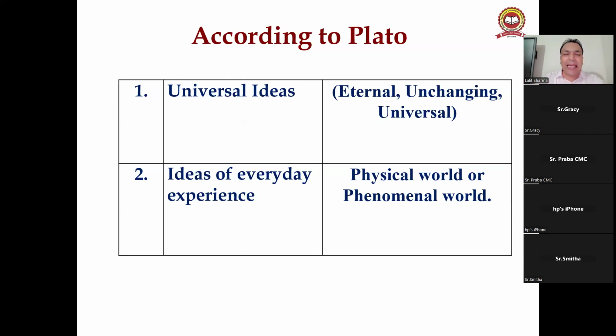For example, in layman's language, I tell you, idealism says that there are two types of ideas. Means we are in the physical world. Okay. And this is called the ideas of everyday experience. We are also, means our soul somewhere is beyond this materialistic world. Okay. That soul exists. This is called the universal idea.